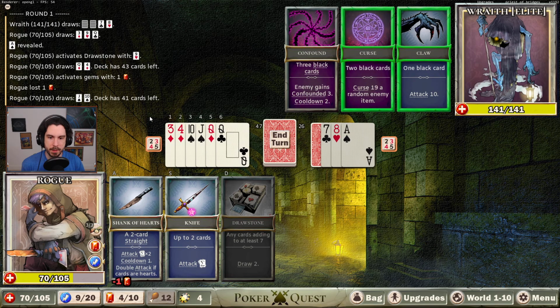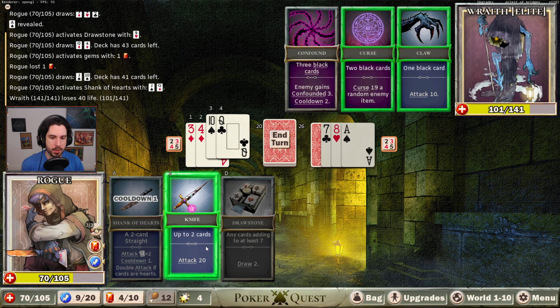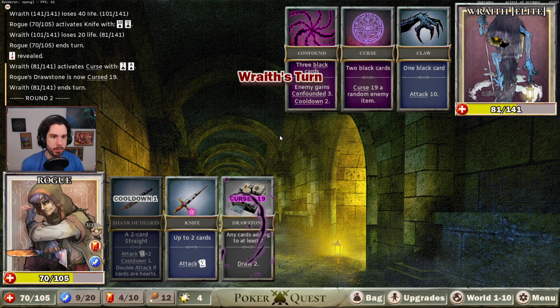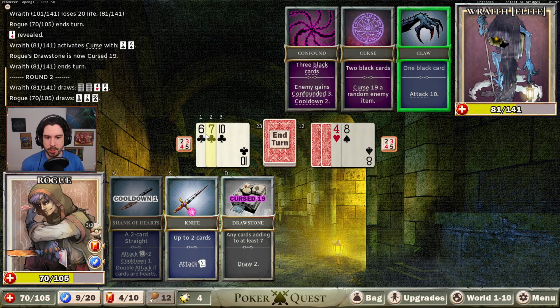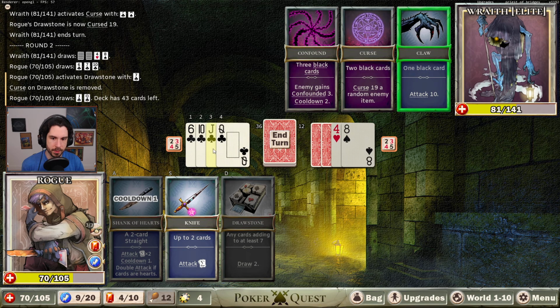Honestly, go ahead and draw me a couple more. All right, so Jack Queen hits pretty hard. There's 40 damage there. There's another 20. So 60 damage in the first turn feels pretty good. We are going to use this every turn, so we're not going to get the curse. This would be a great time to be able to play our Shank of Hearts, but unfortunately we can't. Attack 10 is probably incoming.